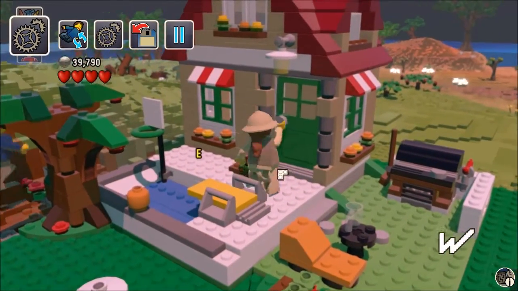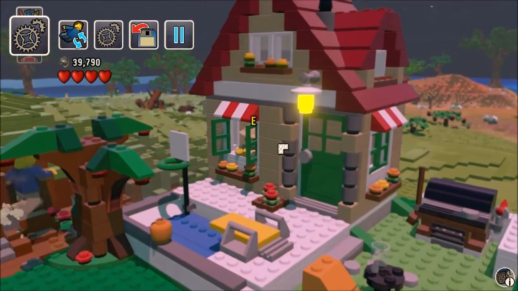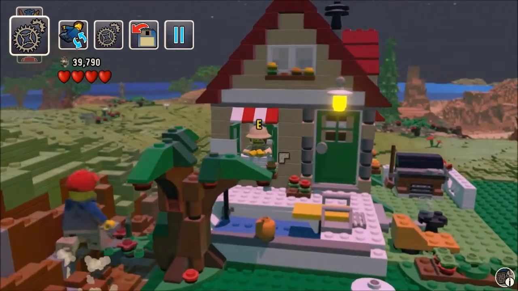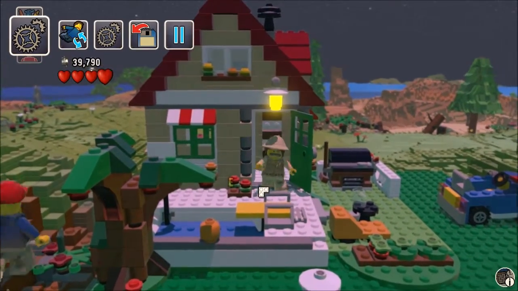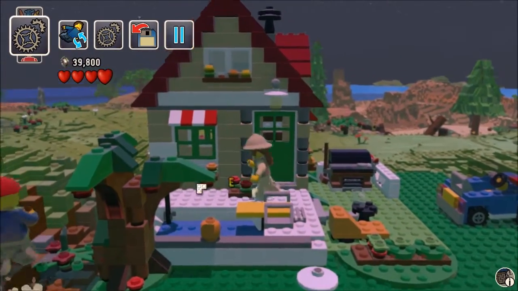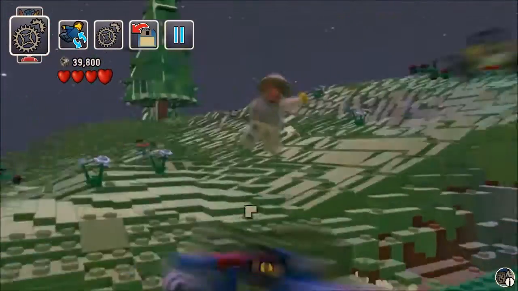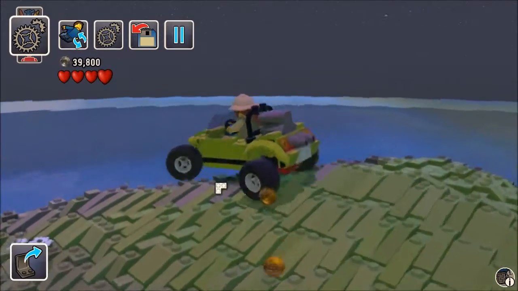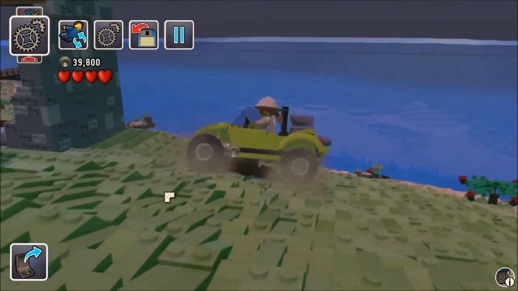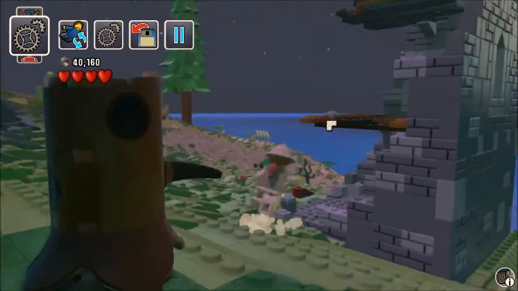Oh, there we go. That's a house. We're going in the house. Oh, nice. Alright, we're leaving. That house is pretty small. We're gonna build much bigger ones. But this is pretty cool, I think. Let's get our off-roading vehicle back. Oh my gosh! But we did find another thing here.